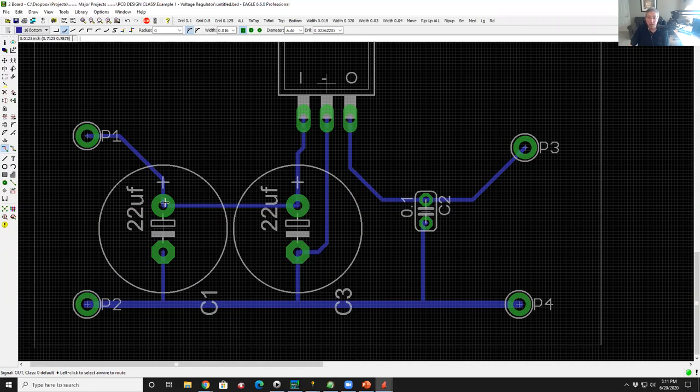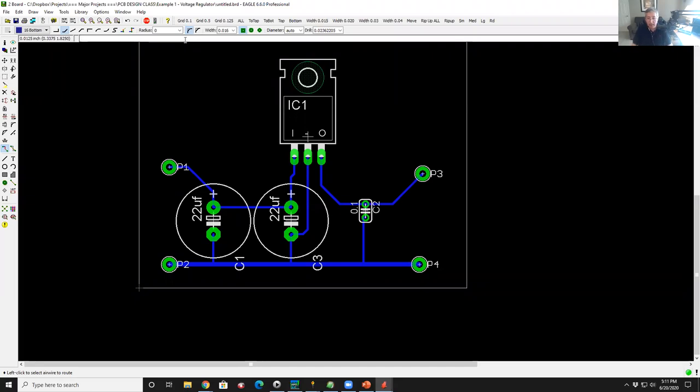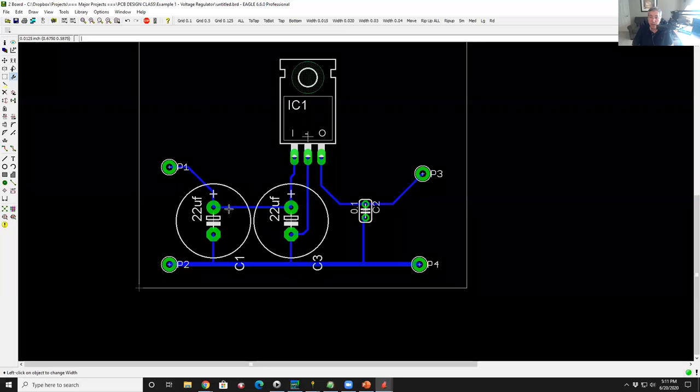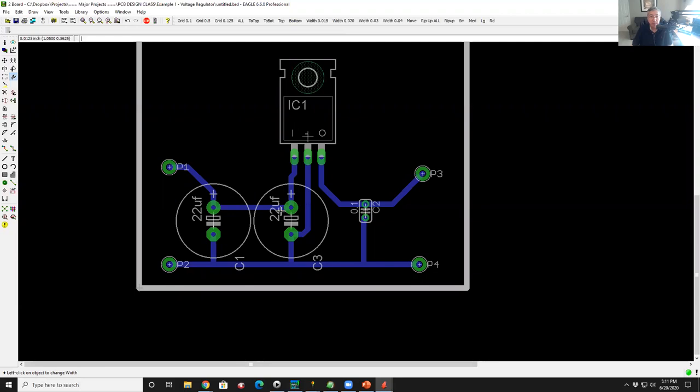Now I want to make all these traces fatter, so I'm going to go back to my selector, draw a box around everything, and now I'm going to type a command. This is a command line software, so you can use the UI or you can type a command if you remember. There's a few commands that are very common, like change width to 0.04, enter. And now all these things are highlighted. What I do is I hold down the control key, go over on any one of these traces and right click it, and all the traces that were highlighted are now fattened up.